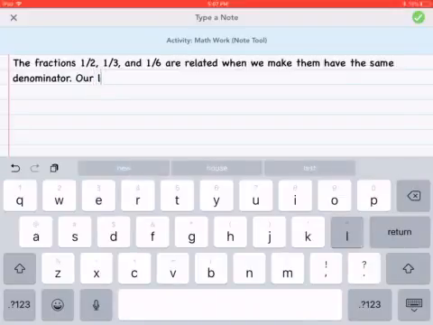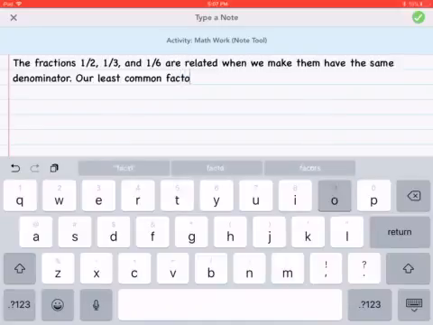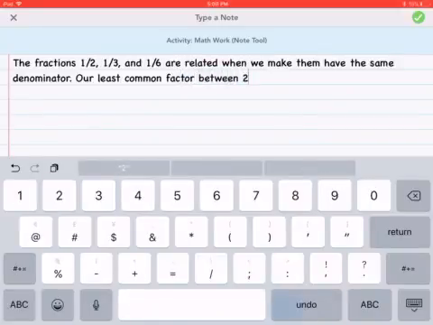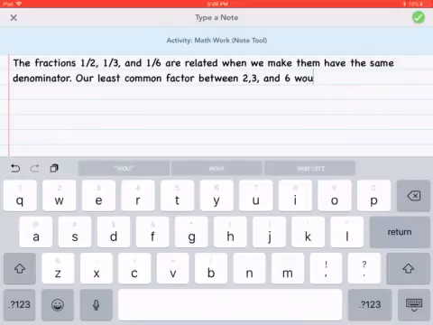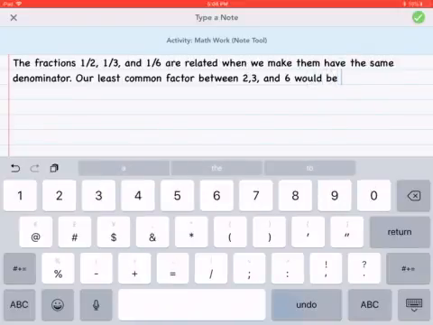Our least common factor between 2, 3, and 6 would be 6.